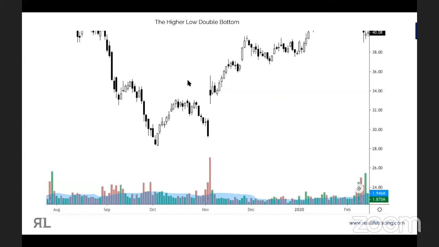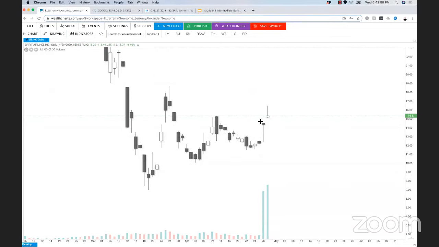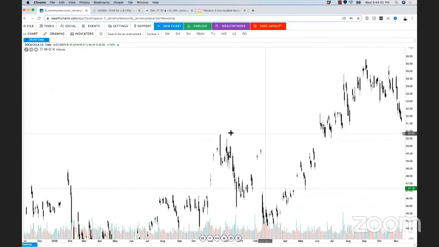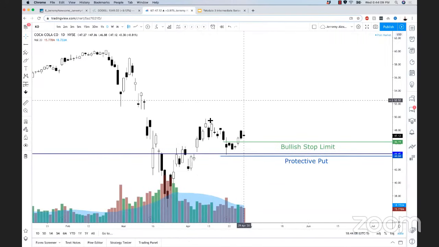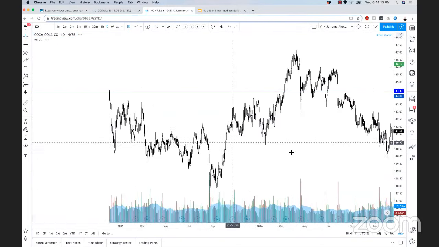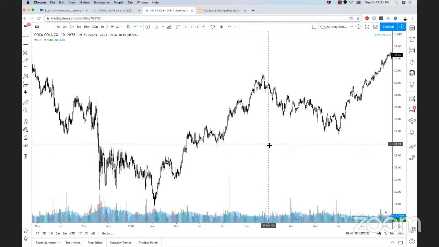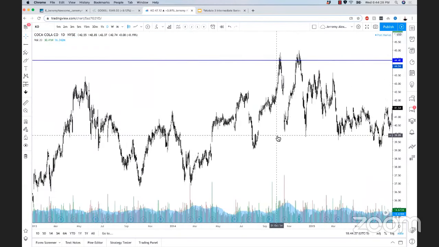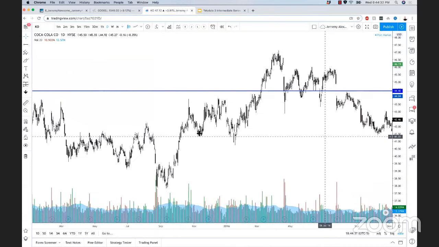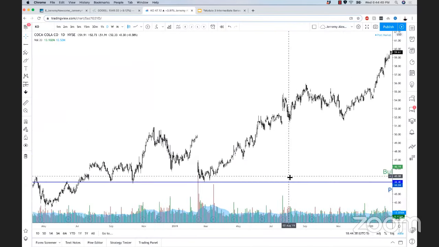Any guesses on what company this is? I wonder if I can remember. It's not in my notes, I promise. Let me see if I can track that down. Let's see if I can remember. I think it was Coke. Coke. I think it's Coke. Must not have been Coke. No. Oh, well, I lost it forever. No idea what that double bottom is, but it's a good one. JD? No, it's not JD. Not JD. Huh. I really thought it was Coca-Cola. Oh, well.